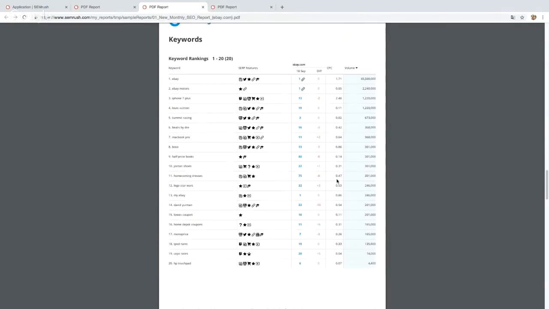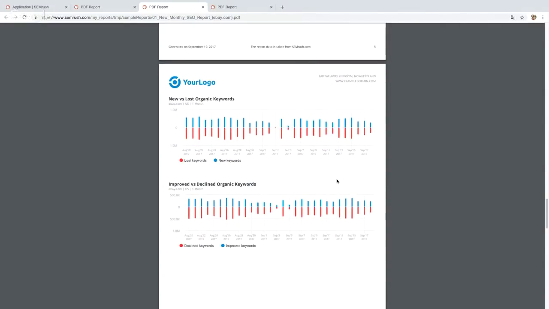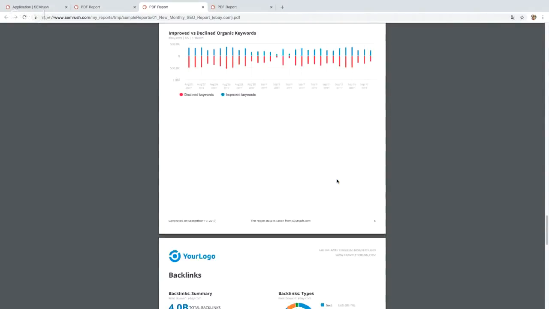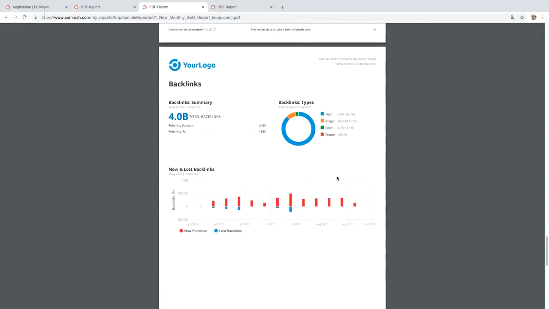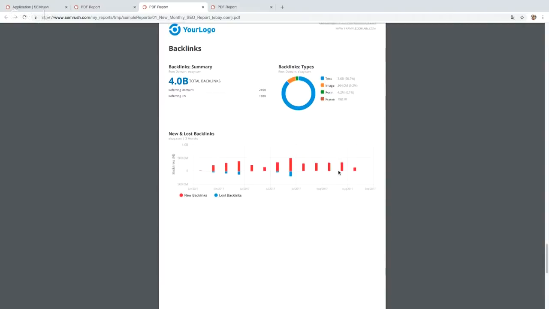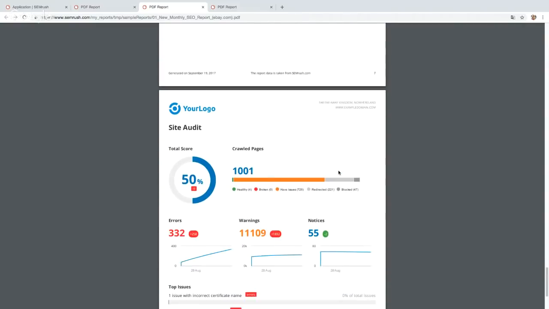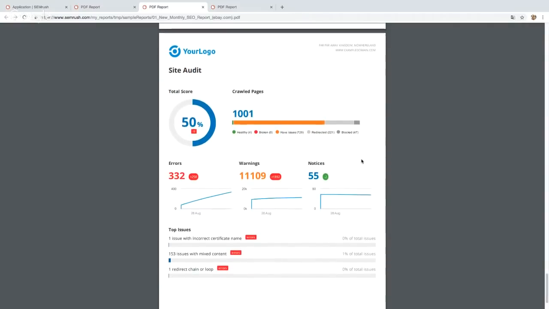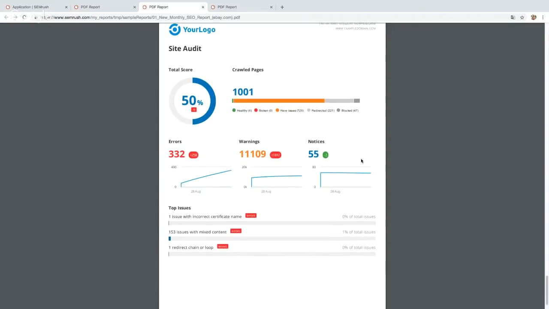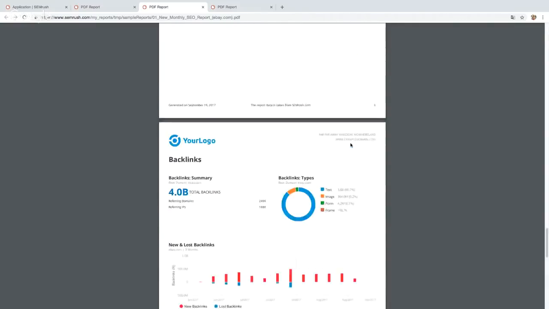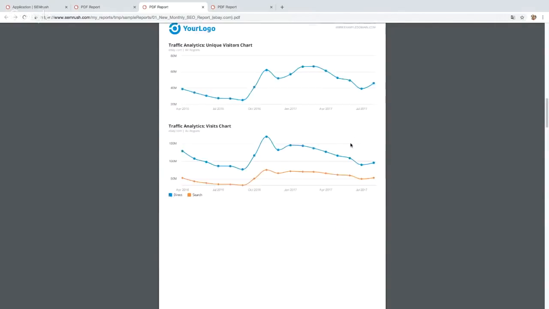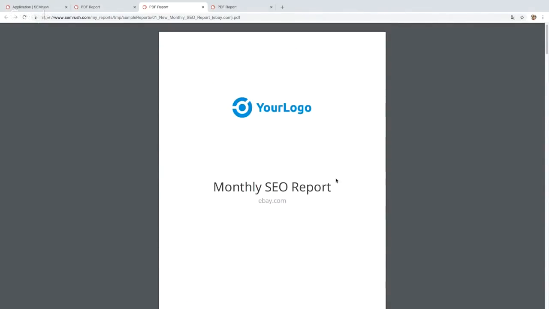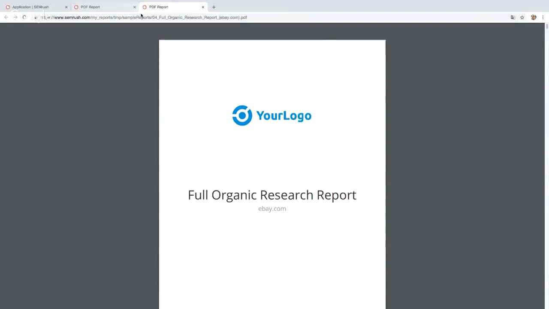And you can also check the keywords, and check those keywords which you have, for example, lost. So this report can be really, really helpful, both when you're already working with the client and you are doing a kind of annual or monthly report. And also it can be helpful when you are just working with a prospective client, and you want to show them how their traffic is going now, what kind of rankings they're having now, and how their technical SEO is doing, because all these basic things are implemented here. So if you need a report which is in-depth and at the same time short, the monthly SEO report is a very good solution for this.